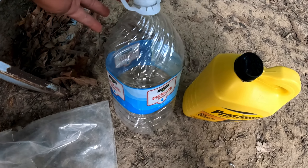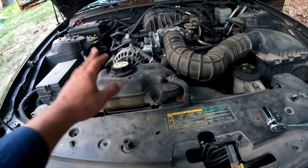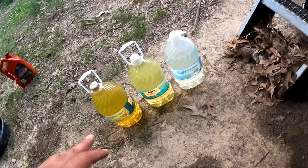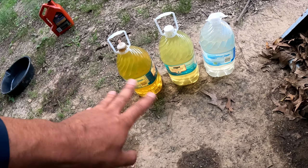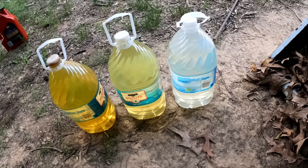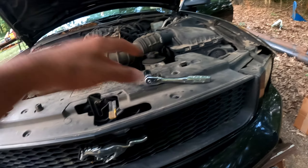So we filled up our coolant. We used up all of it — basically half a gallon of concentrate and half a gallon of distilled water. This is a universal coolant, good for 10 years and 300,000 miles according to the label — take that with a grain of salt. It's universal so it's safe to use for any color, any vehicle. You can see we went from that old stuff to this right here. It cleared up mostly, a little greenish, but since we're using universal coolant, the color doesn't matter.